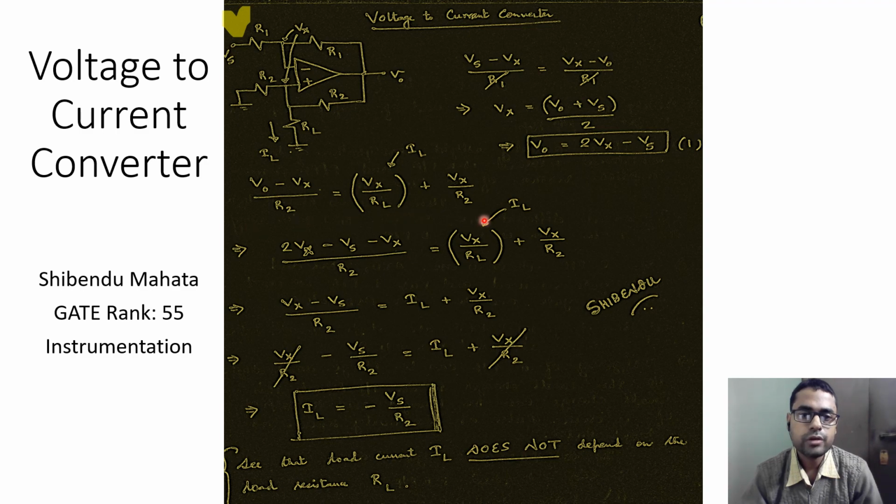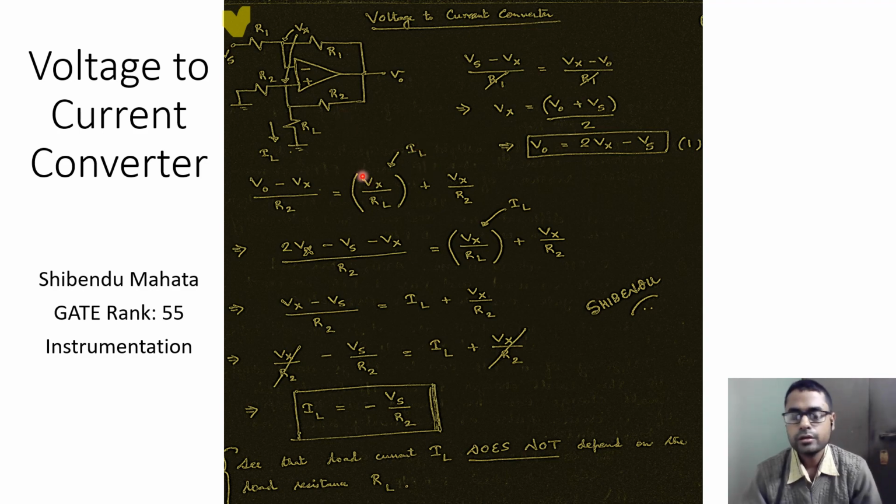So once we write this particular equation, we obtain an expression where V0 is a parameter, and we have already deduced V0 from the top branch, and therefore V0 equal to 2 times Vx minus Vs can be substituted here. And so we go to the next step and we find that this is the corresponding formulation, and from here we obtain Vx minus Vs divided by R2. This is equal to IL plus Vx by R2, and it is easy to show that this Vx by R2 will cancel out, and you obtain IL as negative of Vs by R2. So this current IL is negative of this source Vs, divided by these resistances, which are mentioned as R2.